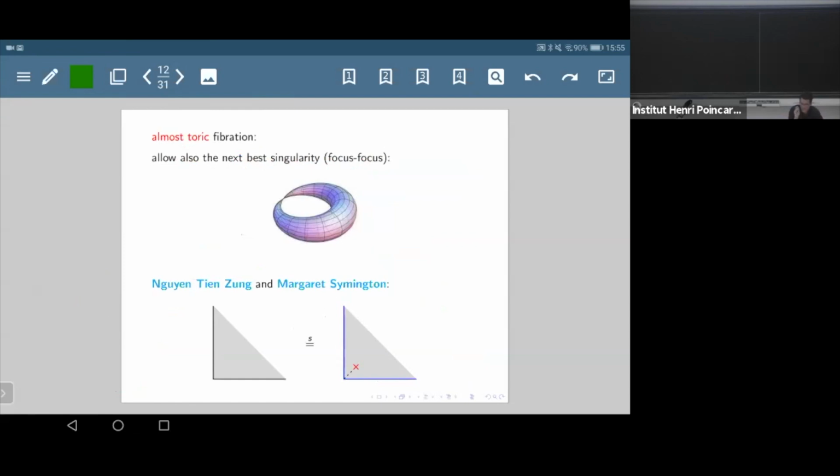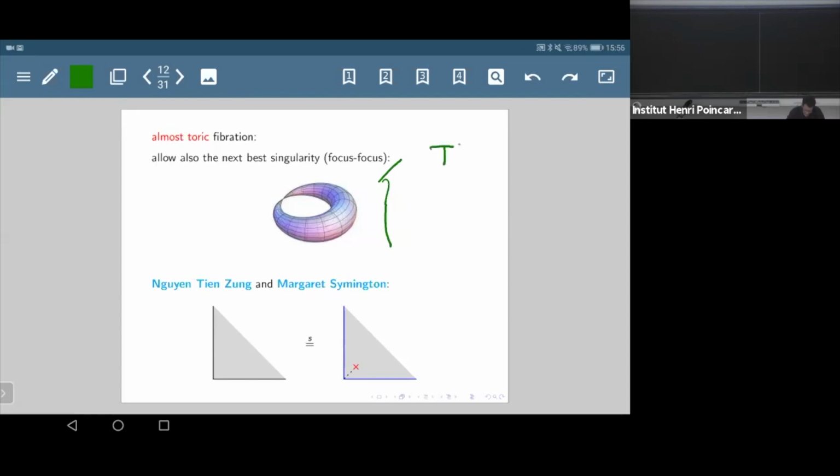And in integrable systems, people go much further. The key here is to go only the first step further, so you only allow for the next bad singularity, namely the croissant, so pinched tori. And they come up very, very naturally in dynamical systems, in the classification result by the Russian school, where they were for 60 years. They also come up in Lefschetz fibrations as the singular fibers, and if I have time at the end, I will say that.